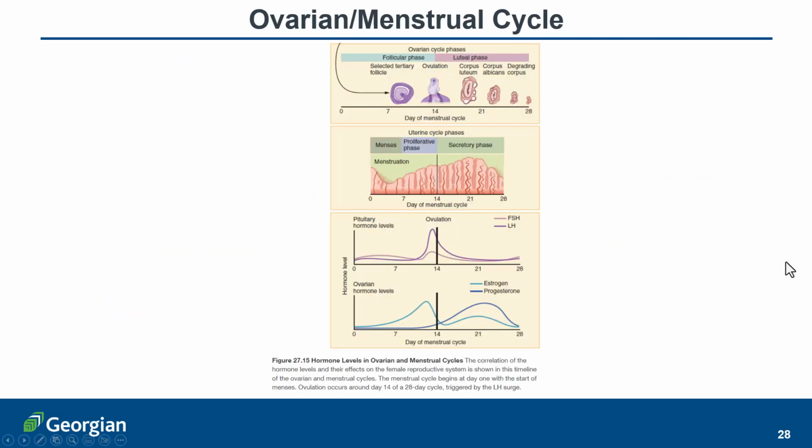Schematically, this is what the ovarian cycle looks like. We have two phases: the follicular phase, whereby the follicle is developing and maturing. At day 14 approximately, we have the follicle rupturing and ovulation occurring. This is when the follicle releases the secondary oocyte. And then we have the luteal phase, which is the development of the corpus luteum. And if pregnancy doesn't occur, which is what we're assuming over here, the corpus luteum will ultimately degenerate into the corpus albicans. Remember that the luteal phase is constant at 14 days. It's the follicular phase that varies.